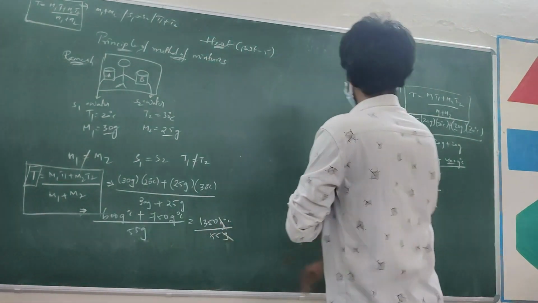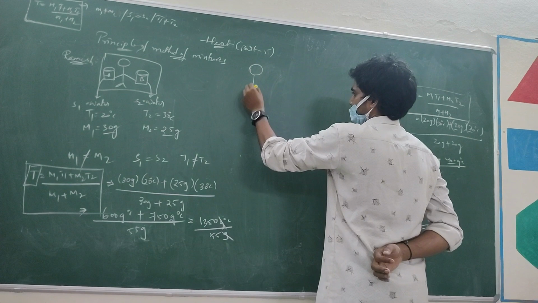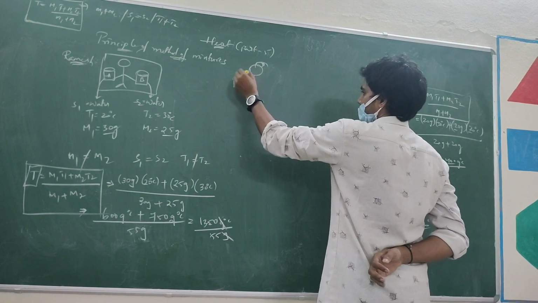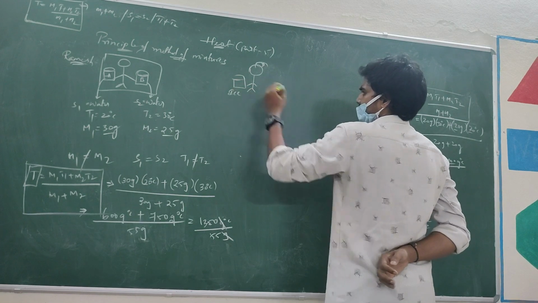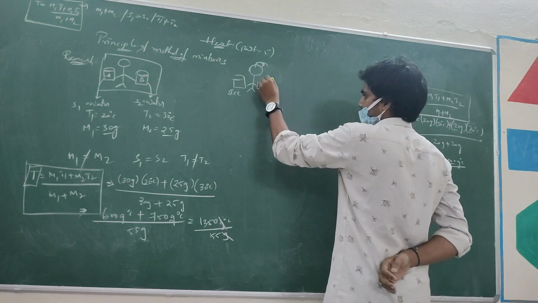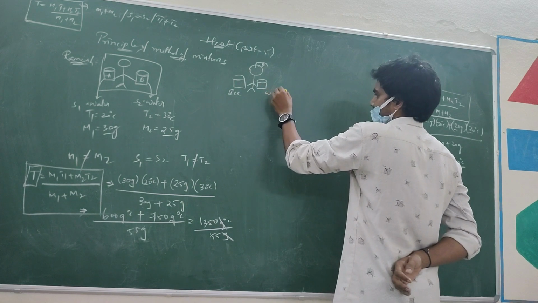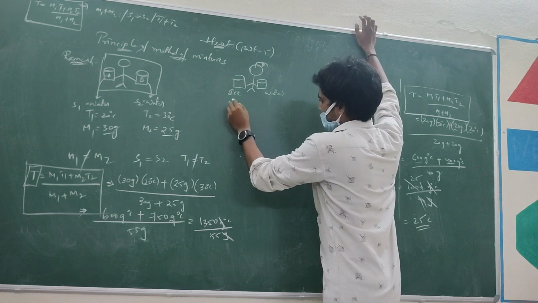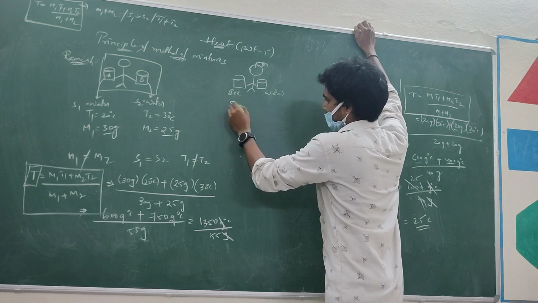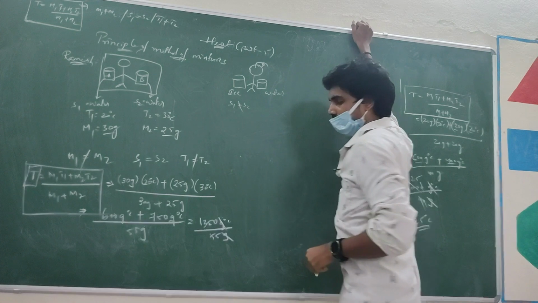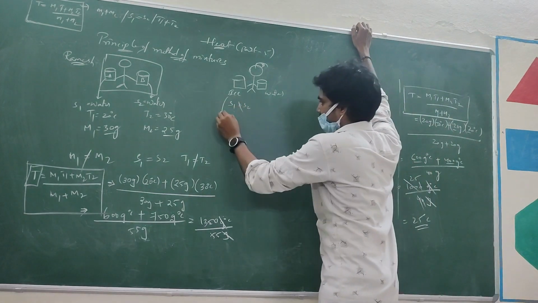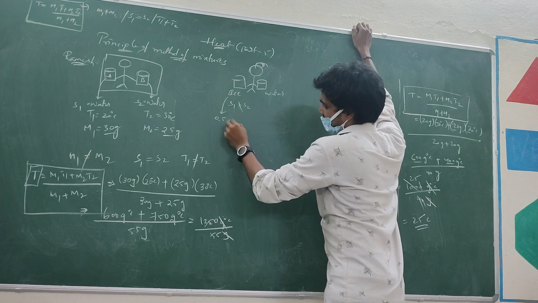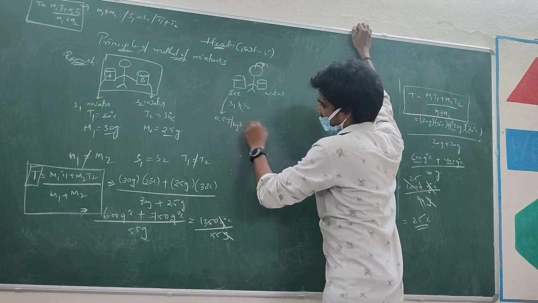So let's deal with one more. We have one more girl here. The girl is standing and holding one with ice cubes and the other with water. If you look carefully, what is going to happen here is the masses are equal, but the specific heats are not equal. That's because ice has a specific heat value of 0.5, in joule per kg Kelvin.